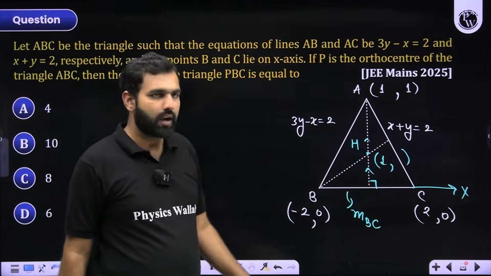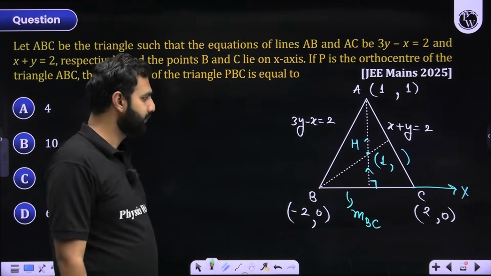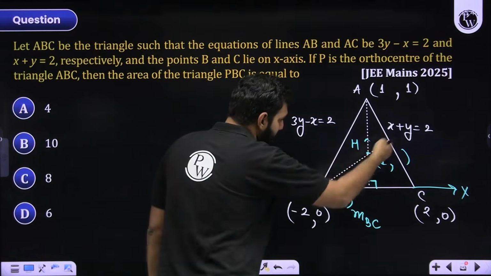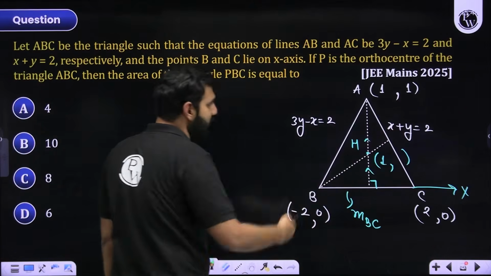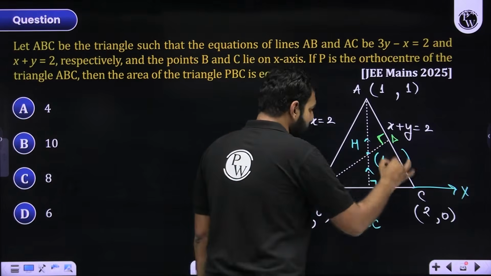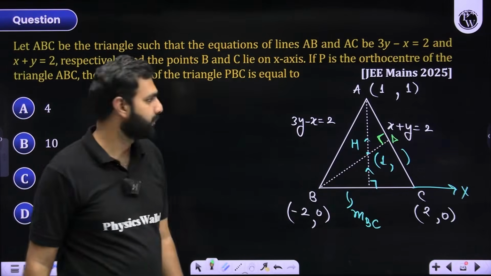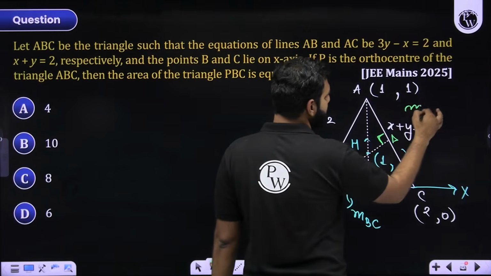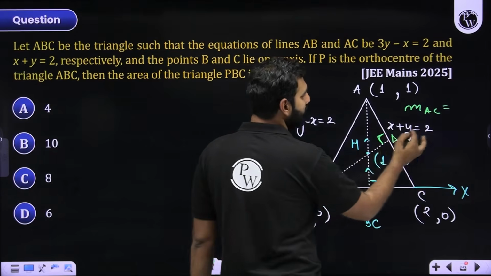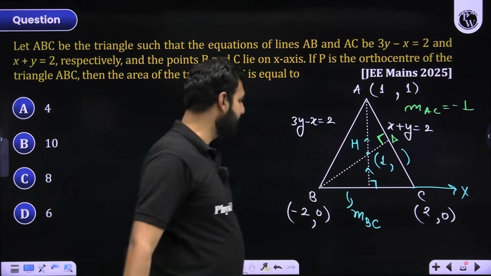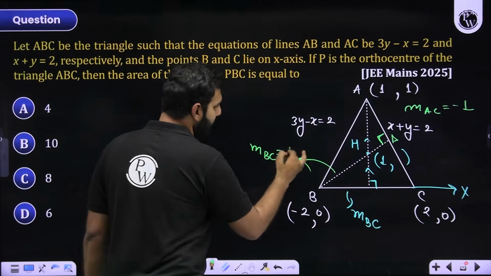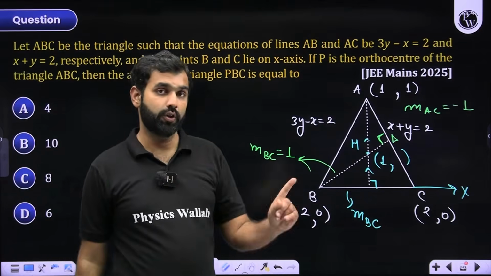Again, trust me, there are a lot of results. Let's say, if by some means I could find the equation of this line, let's call it BD. First of all, understand BD is perpendicular to AC. The slope of AC, I hope you all realize, is -1. If the slope of AC is -1, the slope of BD will be 1 because they are perpendicular. If they are perpendicular, the product of their slopes should be -1.